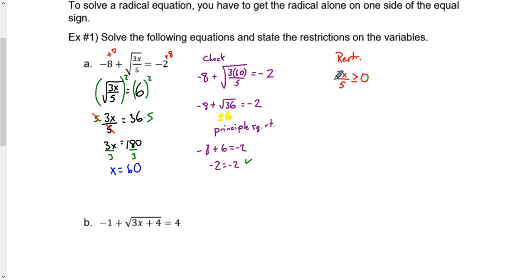And then by multiplying by 5 and dividing by 3, I'll make that actually look like a 3, or multiplying by 5/3, our restriction is just that x has to be greater than or equal to 0. Again, the reason for this restriction is we just can't take the square roots of anything that's negative. So we just have to say that our radicand has to be greater than or equal to 0.